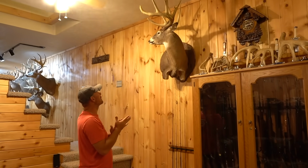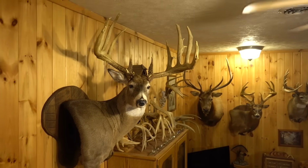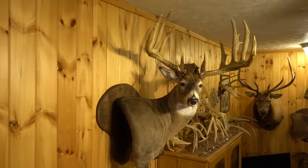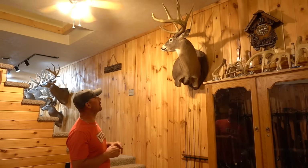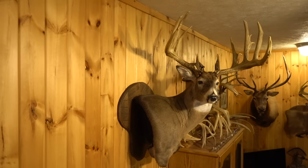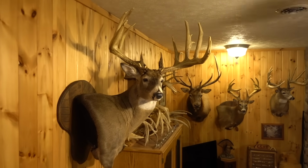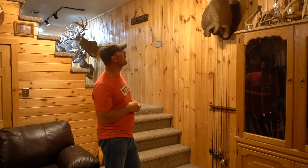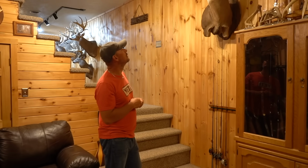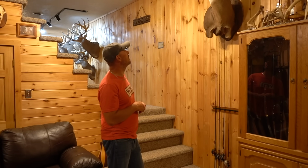This is the John Breen buck from 1918 in Minnesota. Got big sweeping beams, and most people refer to him as the most beautiful 10-pointer ever. This again is one of Klaus's replicas. It cannot be bought. It's in Bass Pro Shops. Again, Klaus spent 6-7 days to color this, put it on a $1,500 mount, and gave me the opportunity to put it in my collection. And these were his personal pieces of artwork that were in his house, so I feel very privileged to have that in my collection also.